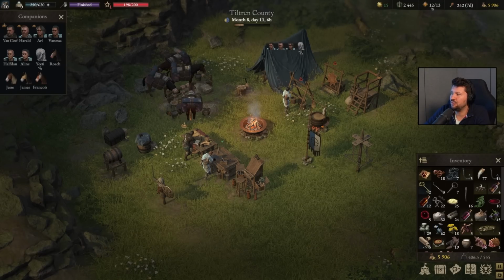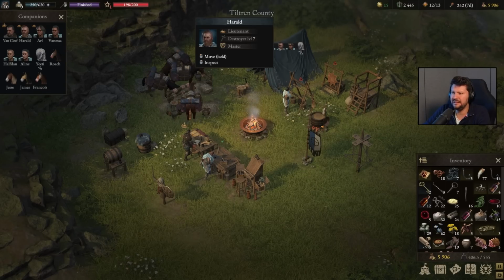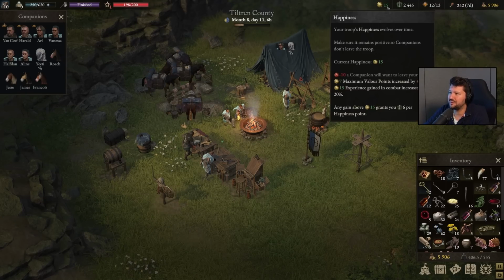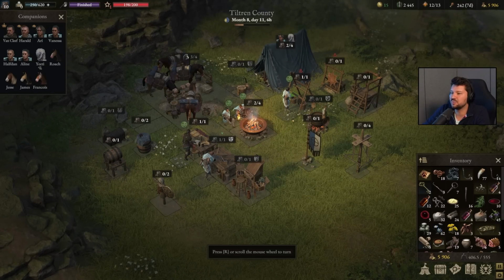And since we almost have full valor points right here, I don't think we have to leave everybody inside the tent, so we can just place them all close to the campfire. If you already have 15 happiness, all the bonus happiness you generate basically will be converted to influence. So that's an awesome one to focus on.